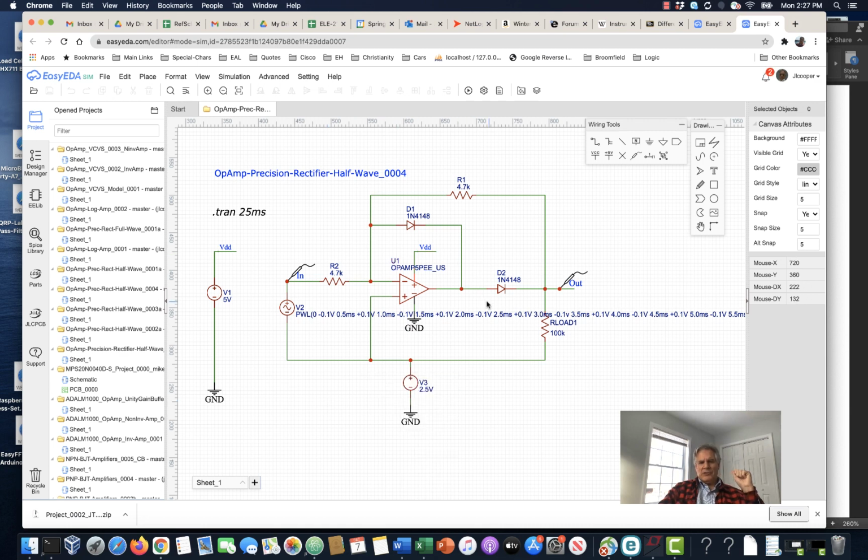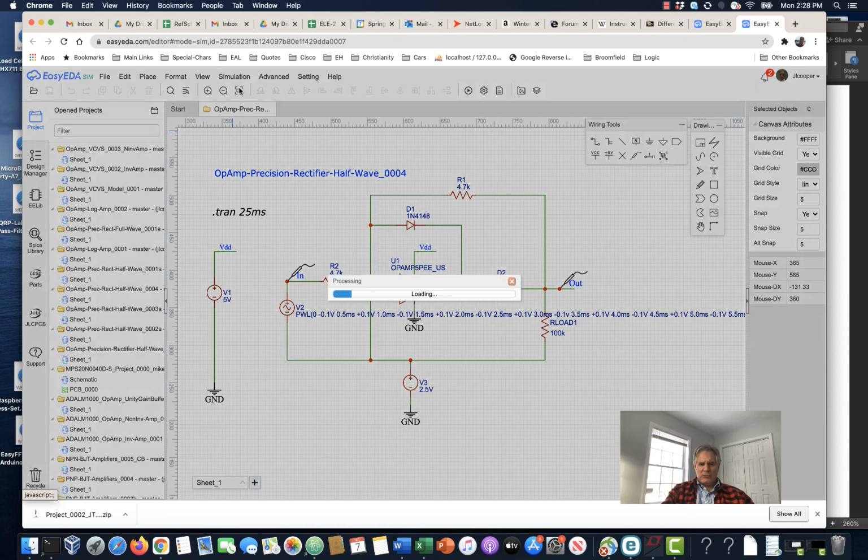You've got choices in the input waveform there. And here's a circuit. It's similar to that other one. And here the output voltage is brought back via this feedback resistor, and this is an inverting precision rectifier. See the inverting amplifier here, resistor into inverting input, resistor to the output, and these 2 diodes control the steering so that we only get the positive. Well, in our case, I guess the positive half cycle. So before I mess it up any further, let's run the simulation and see what we do get here.